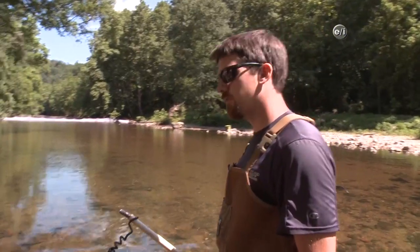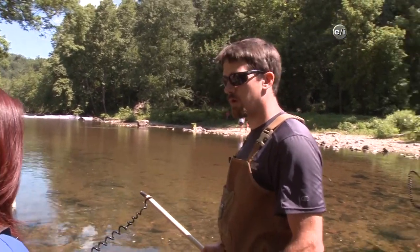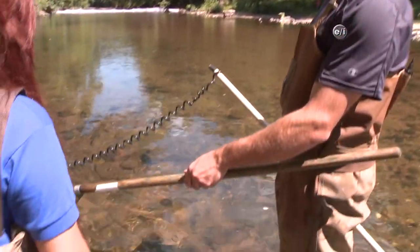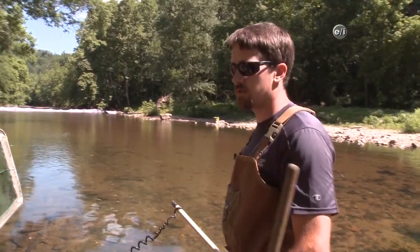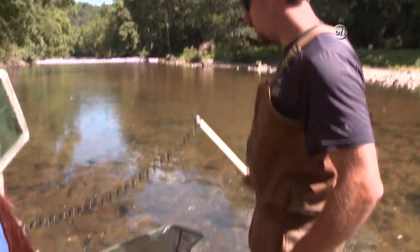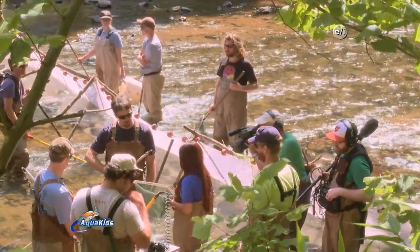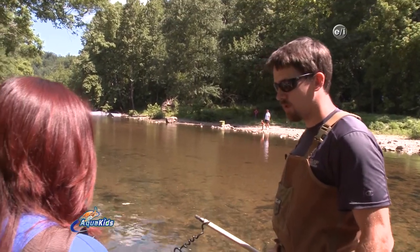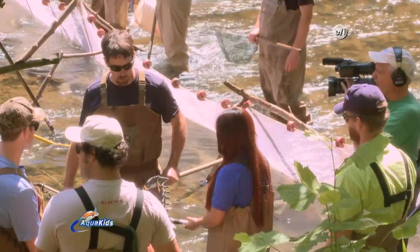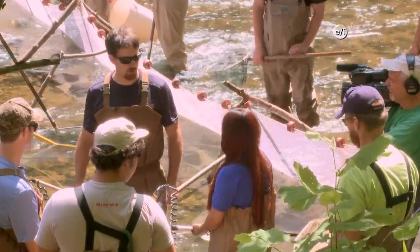So we're about to start our electrofishing pass. While that's going on, there will be electricity in the water, so don't touch the water. If you feel like you're going to fall in, yell and scream, let everybody know, and we'll turn it off. This electrofishing barge will be making noise — if you hear that beeping, it means there's electricity in the water. If you hear one of those backpack units beeping, it means there's electricity in the water, so you want to avoid that. While we're going, we use the anode here — that puts electricity in the water and stuns the fish. Then we scoop it up with a net. Keep the net in the water close to the bottom and scoop up any fish you see. If one of us has too many fish in the net and needs to put them in a bucket, we'll pass them to you — hold your net out horizontal, we'll flip into your net, and then you hand off the fish to the person with the bucket.